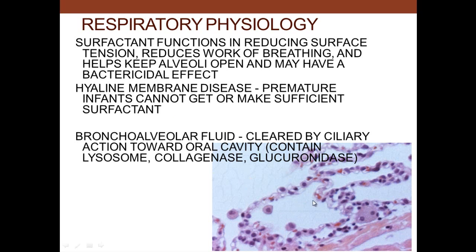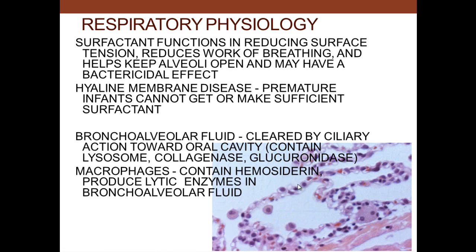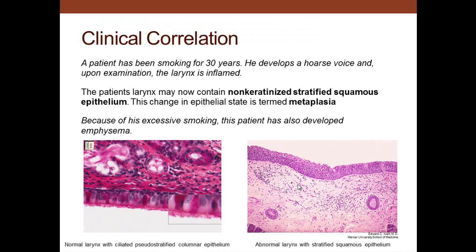And so also there's fluid in through there. That's why you always have the macrophages and the ciliated cells to pump it out. And so that ciliary action is what removes it. Also, this has lysosome, collagenase, and different things to help break down proteins and things that are in there. And then you have macrophages. Macrophages contain hemosiderin and phagocytize, with lysis enzymes inside the fluid.